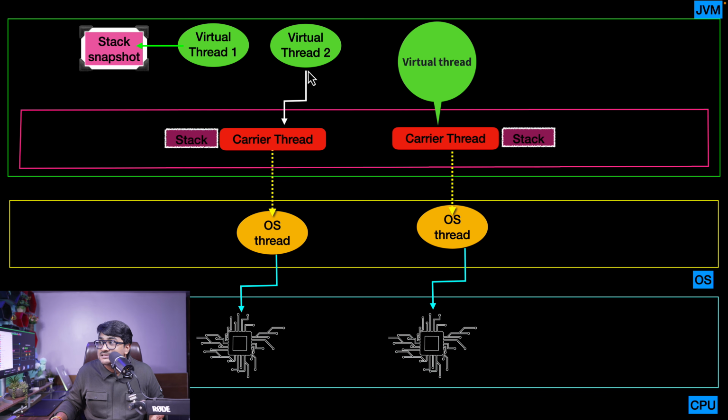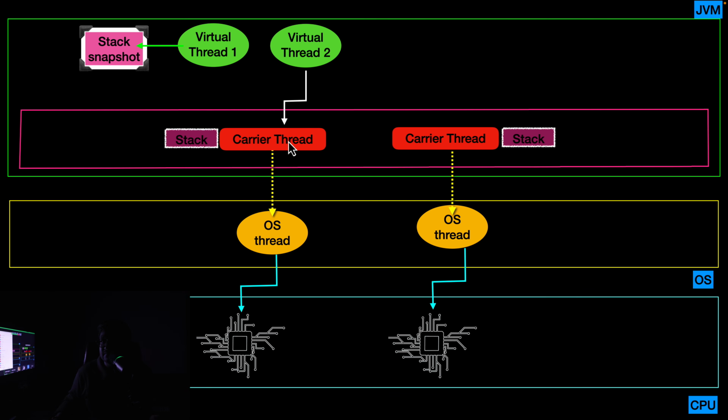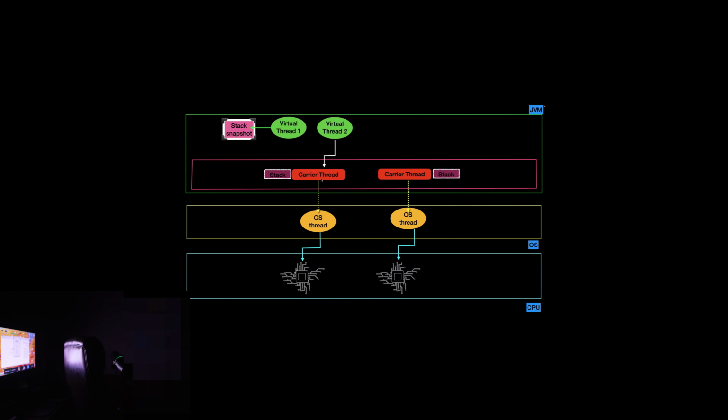Mounting means mounting with the carrier thread, and the current is gone. The power is gone over here. We are not able to hear you. Guys, there is a power failure here. Can you guys hear me now? Yeah, we can hear you now. Actually, my internet connection is gone.